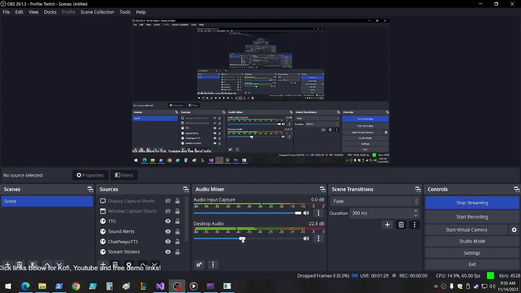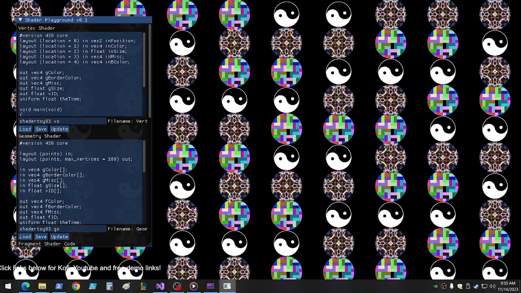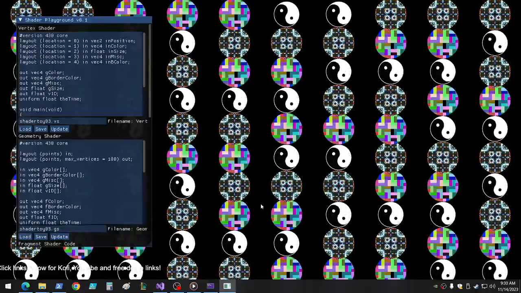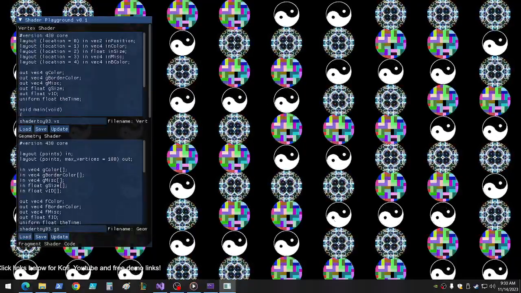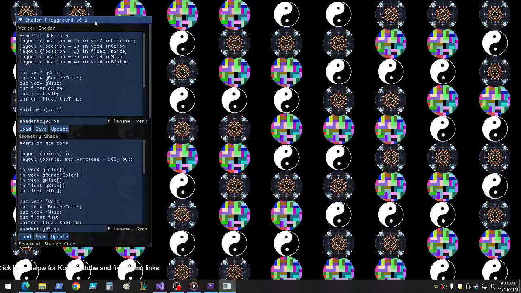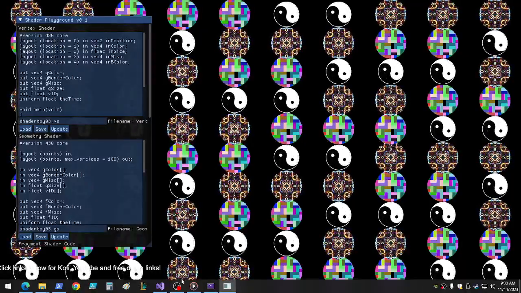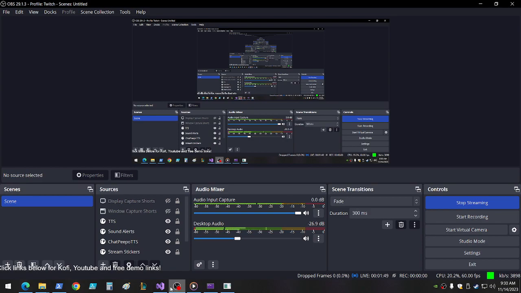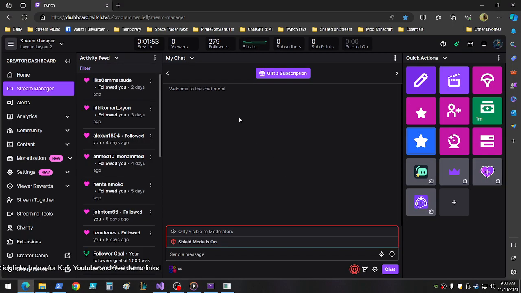Let's turn that down a little bit because the music's loud for me. If I can put in the tessellation, we're going to change this to be called the Ultimate Shader Playground, and that will make me just extremely happy.